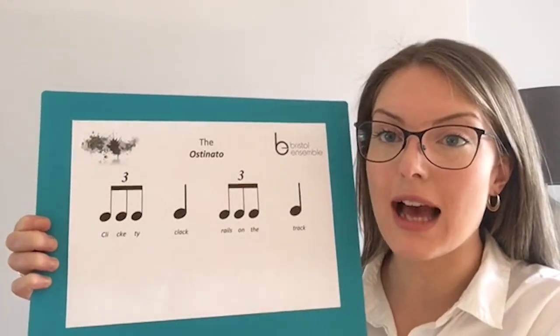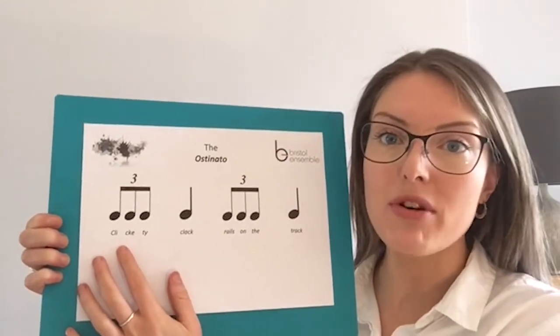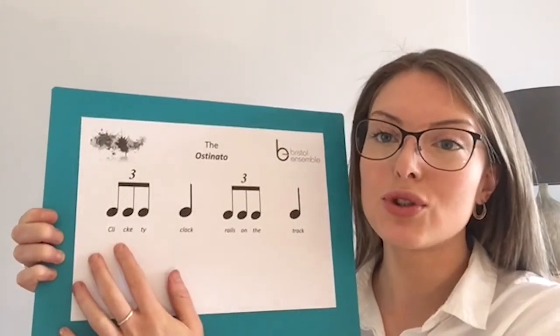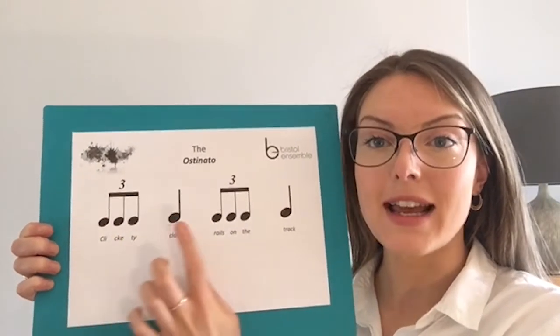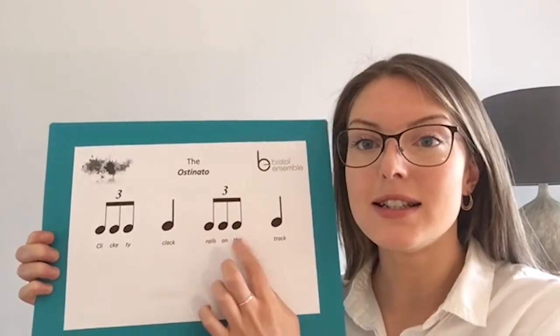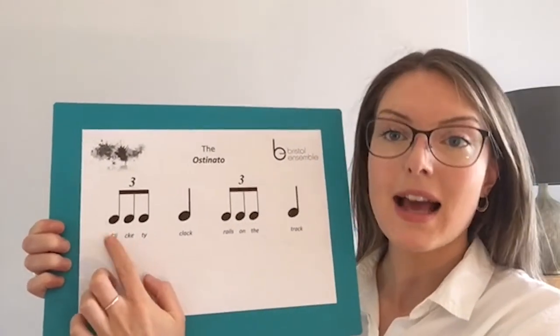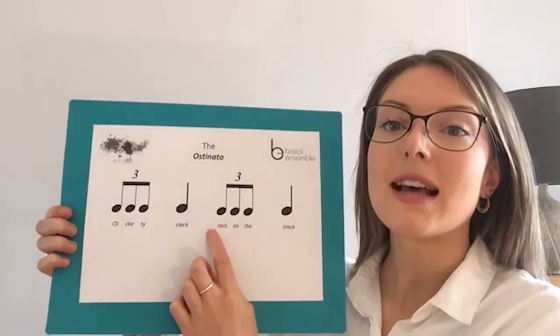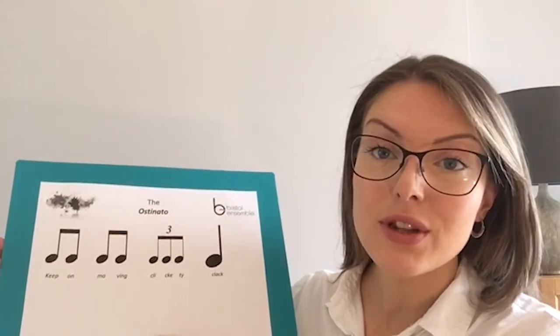Try and see if we can tap this bit all the way through. I'll do it with you for now. Are we ready after four? One, two, three, four. Saturday T, Saturday T. Brilliant, one more time. Saturday T, Saturday T. Excellent stuff. So that was the first part.